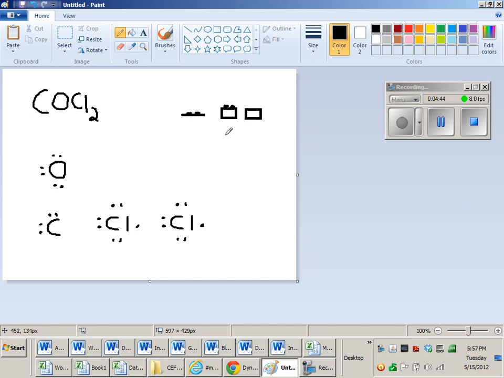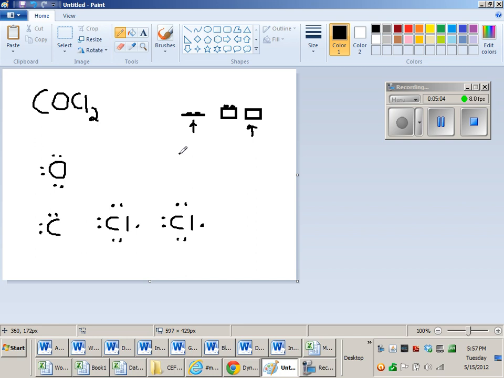So if you're playing with Legos, you know that you can't really build a chain with things that just have a terminal end, either male or female. You have to have the ability to build multiple connections to have a chain, right? So with that in mind, these chlorines are going to be terminal.